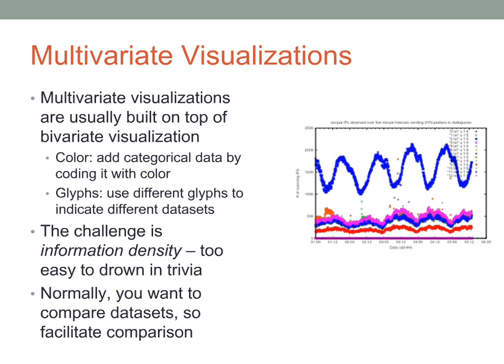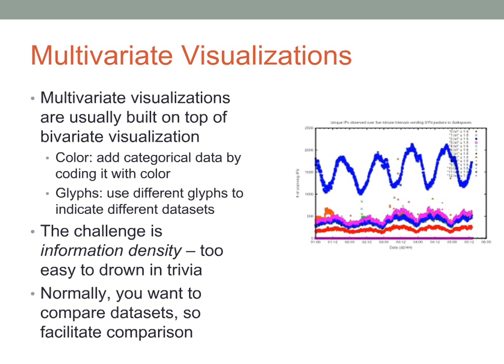Same thing happens with the glyphs. I can probably tell the difference between a circle, a triangle, and a square, but after that, pentagons, crosses, all of the other options available, they get complicated and messy way too easily. In my case, I generally avoid using color in favor of trellising. And this is what I mean by that.